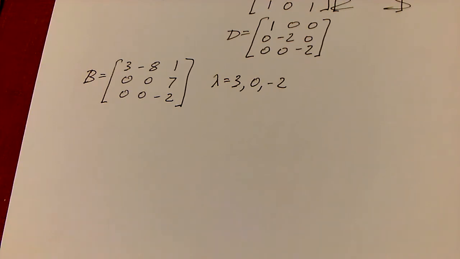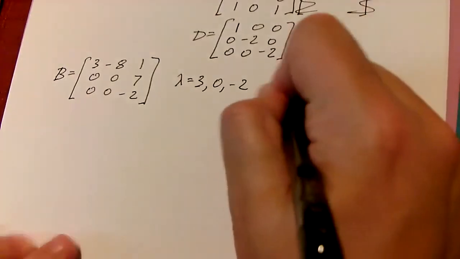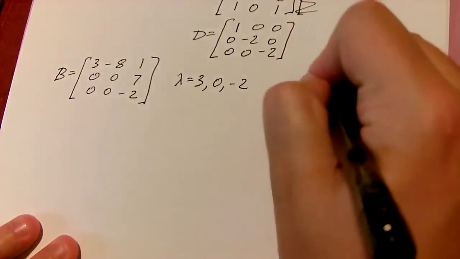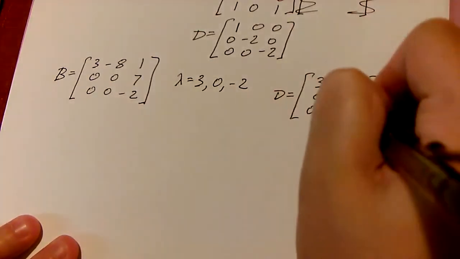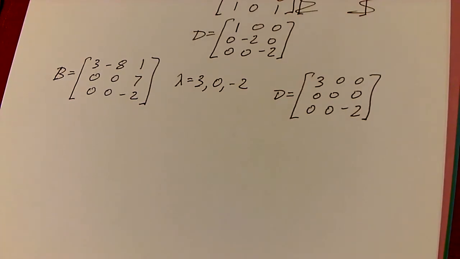Okay, now I would have to find those eigenvectors, but I could already write at least one version of D. I can say that D is equal to 3, 0, and negative 2 on the diagonal with zeros everywhere. Okay, and I could arrange those in any order, and then once I found the eigenvectors, I would then be able to determine P and P inverse for that matter. But if the question doesn't ask you to do the full process, then don't subject yourself to it, okay? Only make yourself do what you have to, okay?